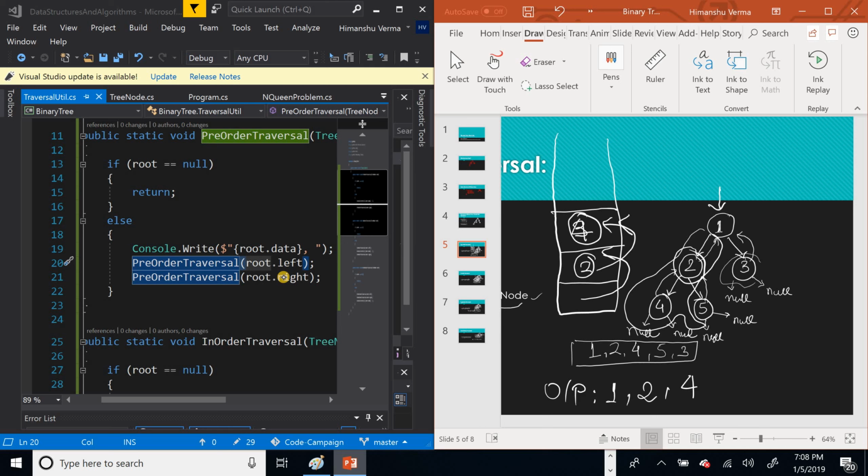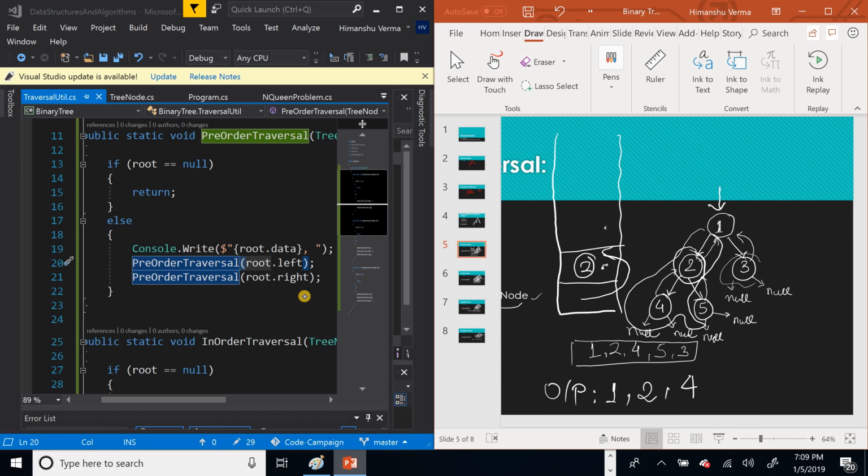So now we'll make the function call for the right, and the right of 4 is again null, right? So we'll go here, and this is again null. So we'll again come to this part, and we'll return, right? So this stack trace will be destroyed, and then we'll come here again after returning, and after this function call there is nothing, right? So we'll again return, right? So this stack trace will again be destroyed. This stack trace is destroyed.